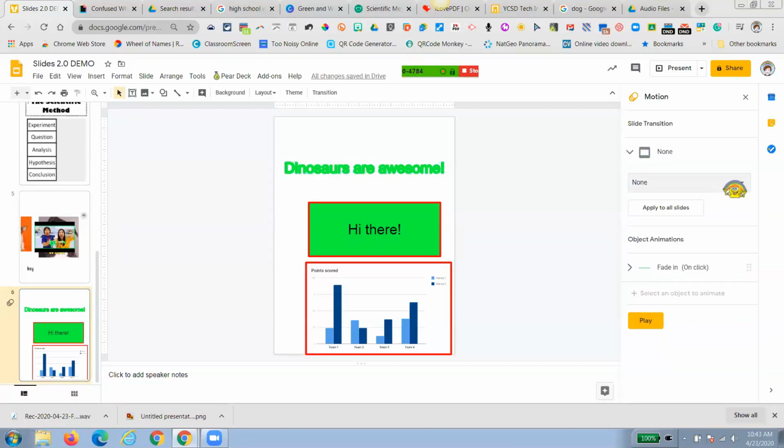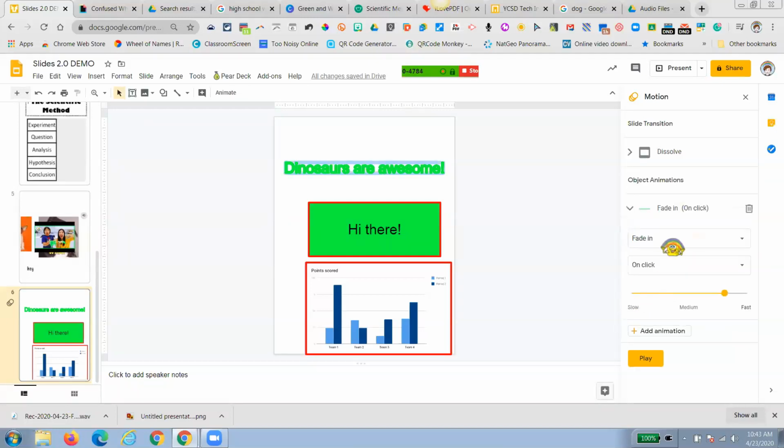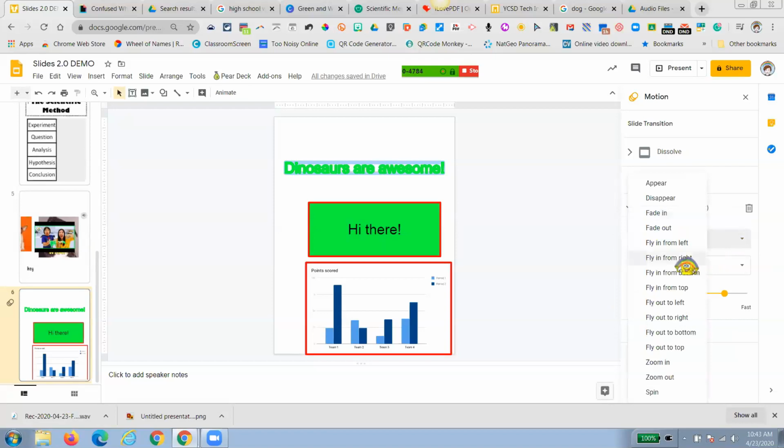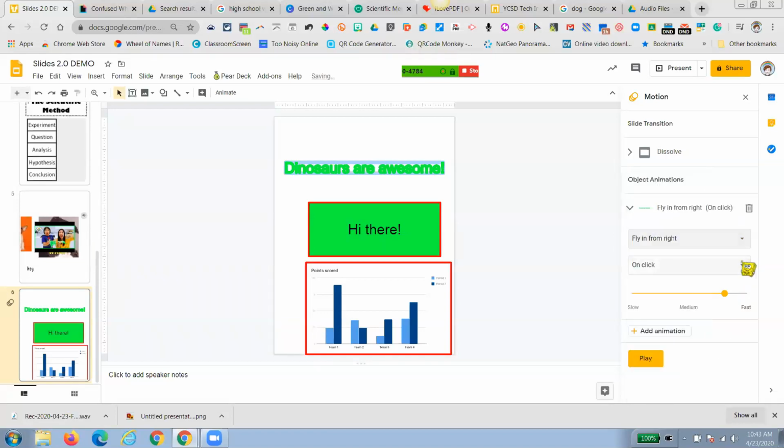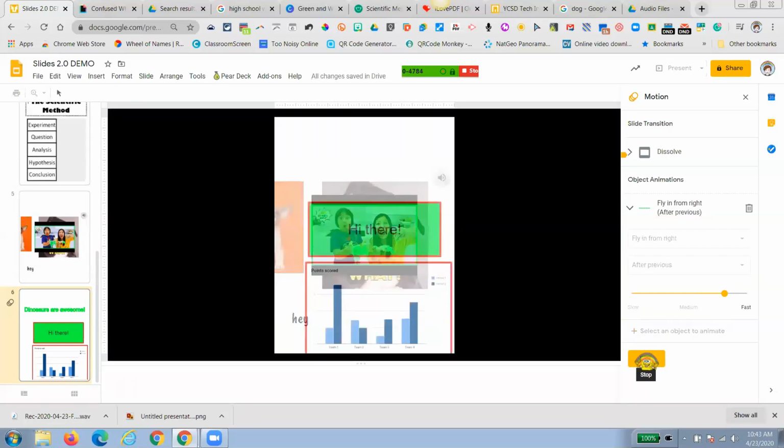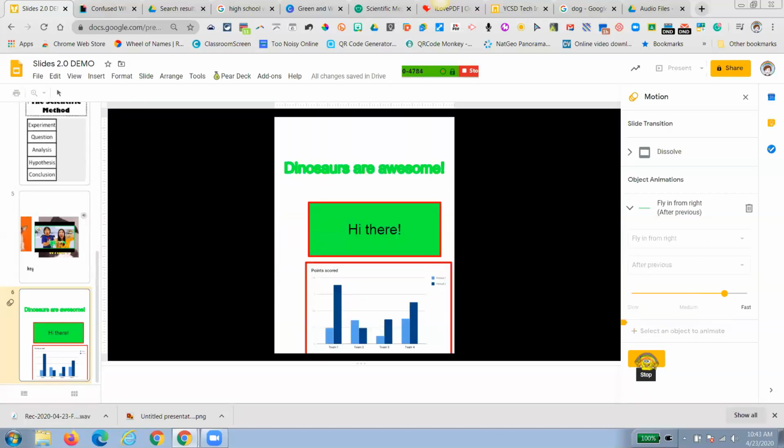But we can go ahead. Say I just choose dissolve. I could apply it to all slides or just have it be this one. For this object that I have, I can have choices here. Fly in frame, either on a click or automatically after the previous one. So then I'm going to go ahead and play it and look quick. And if I love that, that's awesome. Otherwise, I can obsess over it for as long as I want to till I get it right.